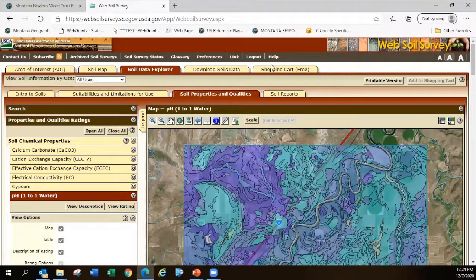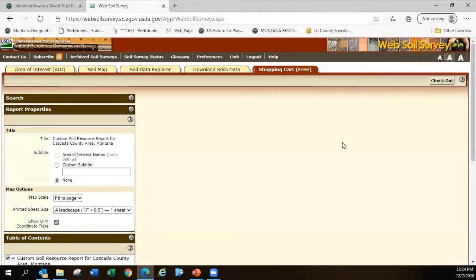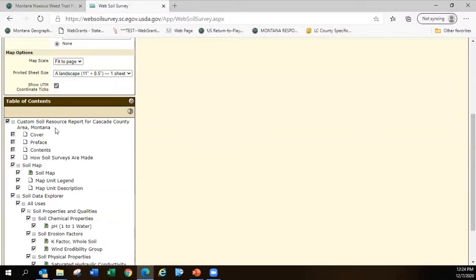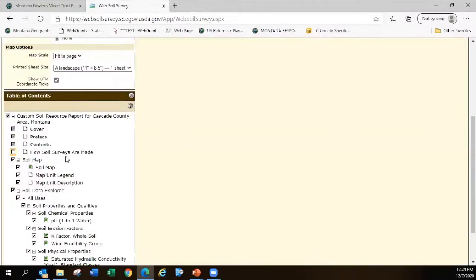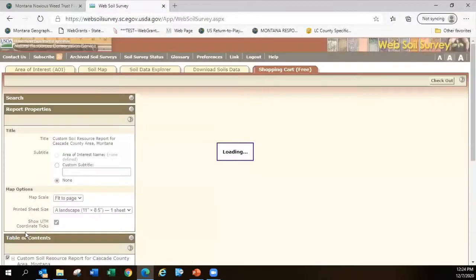We're going to go to our shopping cart. Perfect. So again, you can add a subtitle. Some things to save download size is you can unclick how soil surveys are made, and you can unclick this reference.